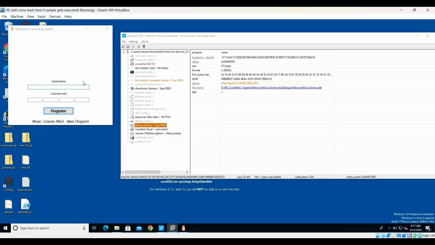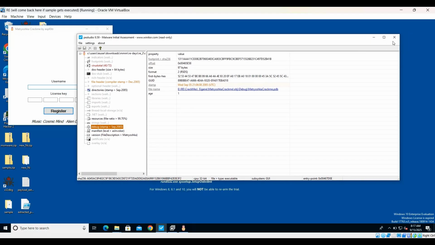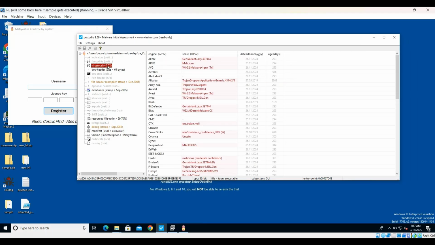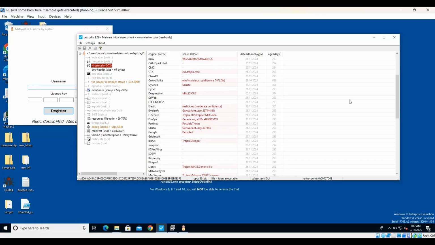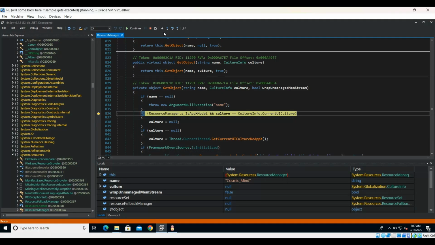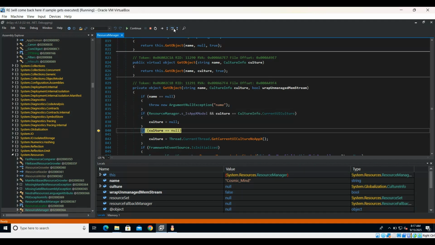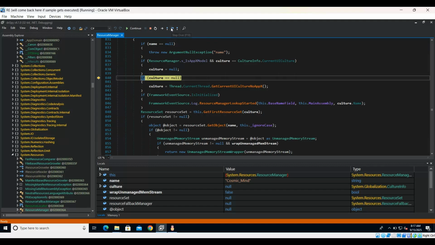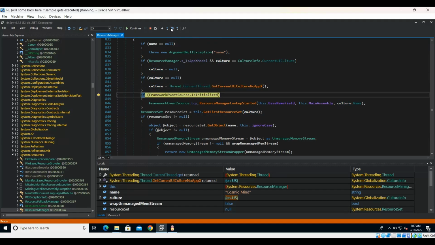We can see register and everything, but it had some icons, right? Some images and all, so that also needs to be present. Let me just simply remove it. Oh, we did not see that VirusTotal is calling it 40 out of 72, so it is calling it a malware. No problem. Let's just see, and we will not do step into now. We will just do step over because we want it to unpack itself completely now. We are not into seeing what it is trying to do, because we are not dealing with a malware, although the VT score was high.